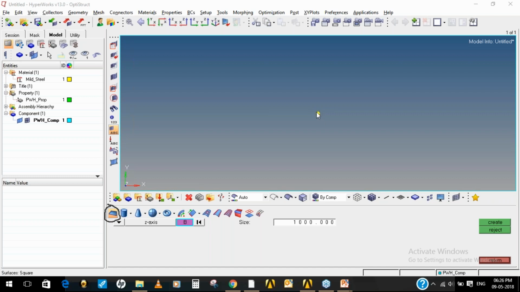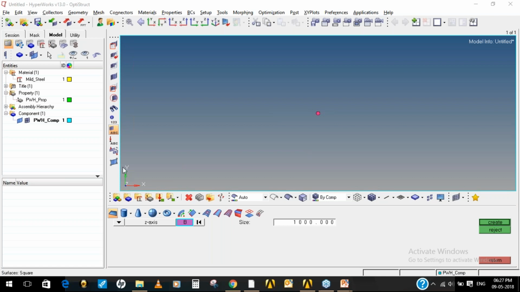So I've created the base node which will be acting as the center of my plate. So I'll select this node and I'll select Z axis. Remember that this Z axis is the perpendicular axis to the plane in which you're going to create your geometry. So I'm going to create my geometry in XY plane.